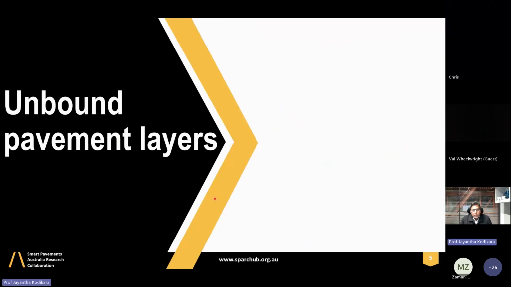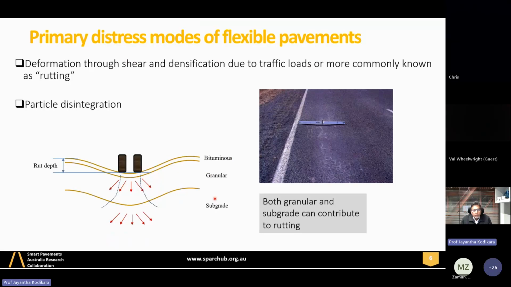So with that introduction, let me move into unbound pavement layers. As I said before, these come in flexible pavements. These unbound pavements basically have a granular base layer or base layers, sometimes several layers, sub-base, base, and so on, placed over the prepared subgrade ground. And then it is sealed by a bituminous layer like asphalt up to about 20 to 75 millimeters or so. These pavements are common in arterial, rural, and suburban roads, but not in major highways. Of course, major highways will have full depth asphalt or concrete, just like in the US.